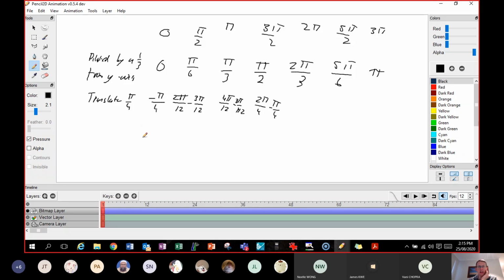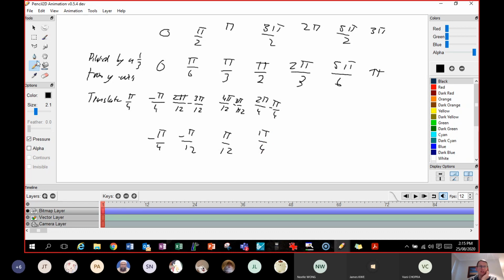Other times, if you just need to find your x-intercepts, I would go about it the other method that I show you. So you're going to know this point's going to be minus pi on 4. That's going to be minus pi on 12. That's going to be pi on 12. And this point here is going to be pi on 4.